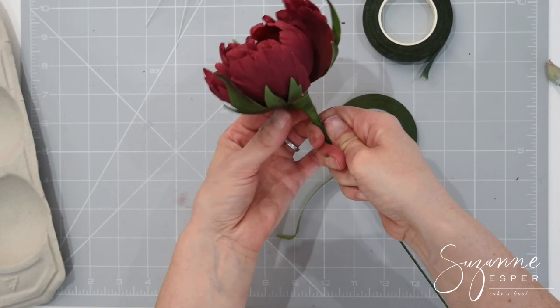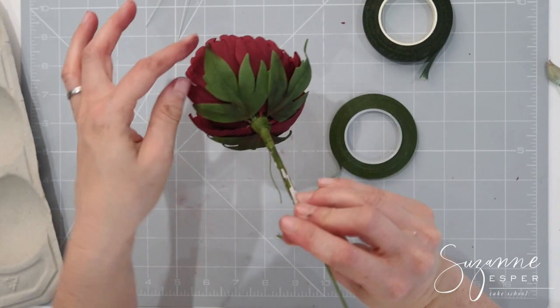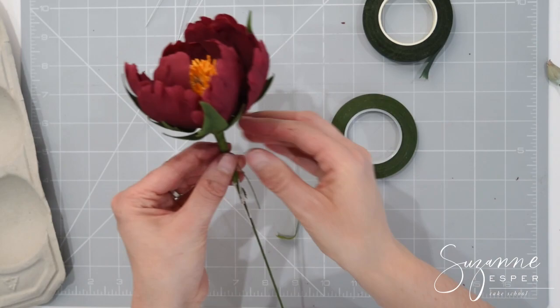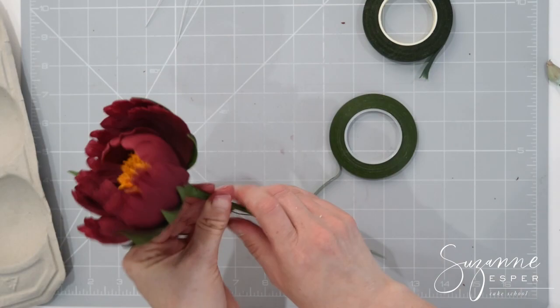So you can see that there. I need this one a little bit closer, so you'll see this wee leg there. I can pull that in tighter, so it's actually skimming the base of the flower. So now that I've got options, if I wanted to sort of fluff this out, it's going to fluff the calyx at the same time. Now imagine you hadn't wired that calyx. It hasn't got that ability to do that, okay?